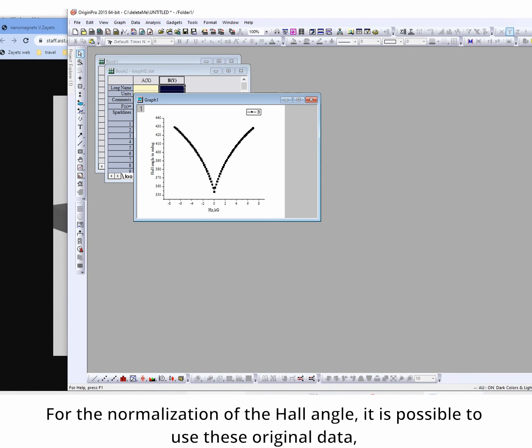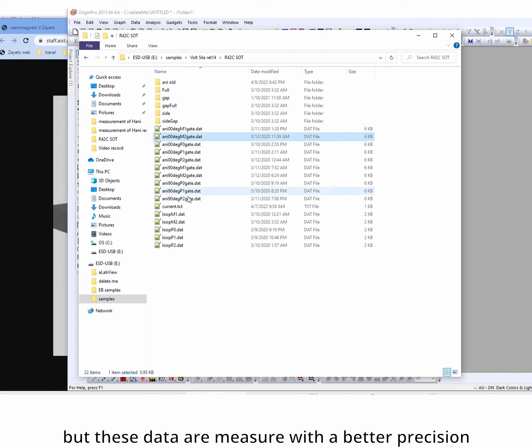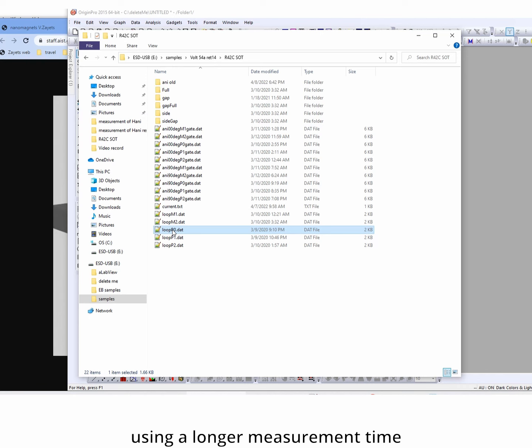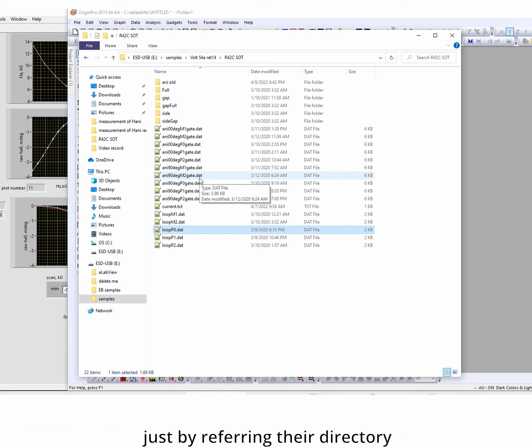For the normalization of the Hall angle, it is possible to use this original data, but this data are measured with a better precision using a longer measurement time. So I use this data for the normalization. All this data can be loaded into the program automatically just by referring to the directory.